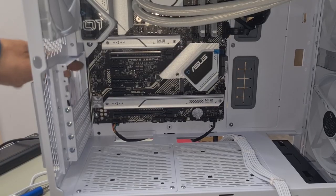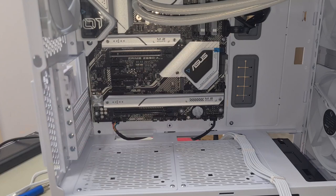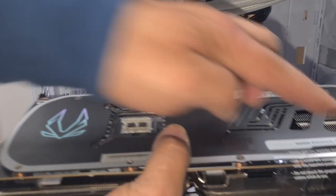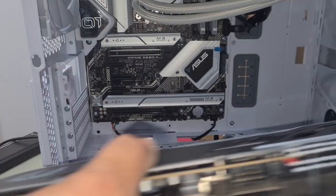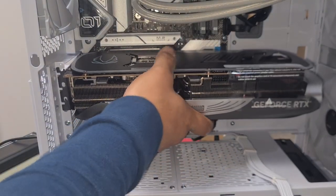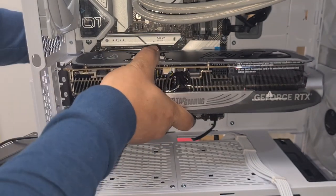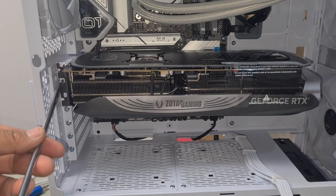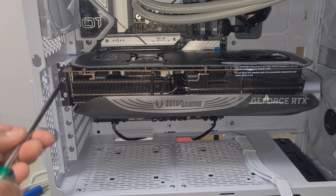Now you're going to see firsthand how when I install the 4080, it is not going to obstruct the display port. Don't mind this, I'm just leaving it on because this is a build for somebody and I want them to experience removing all the protective stickers, because that's what it's all about when you invest in such an expensive PC. Put in one screw first just to show you guys so it doesn't move around.